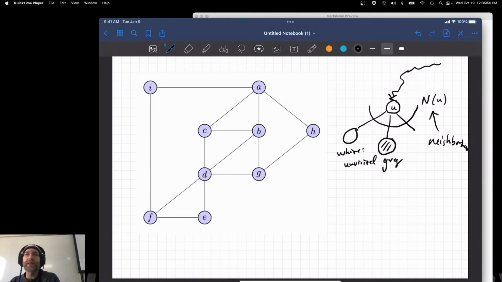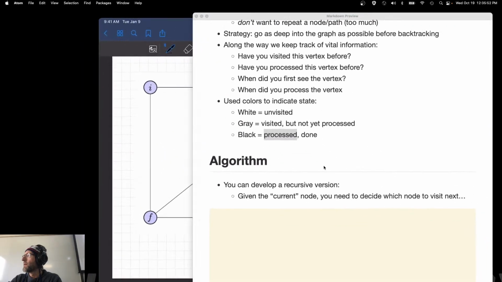No, because that means that I have visited it, but yet not processed it, right? And I don't want to go there next because I've already, it's probably in my breadcrumbs of how I got here, right? That might be one of the things that immediately brought me to this state, or it's just some other node that's been visited but not yet processed.